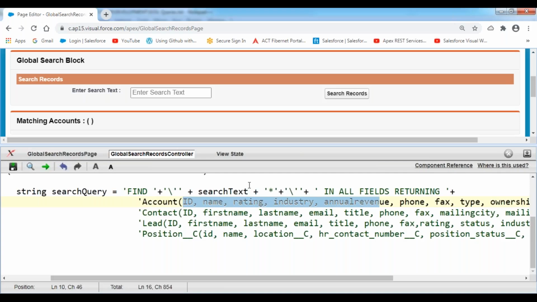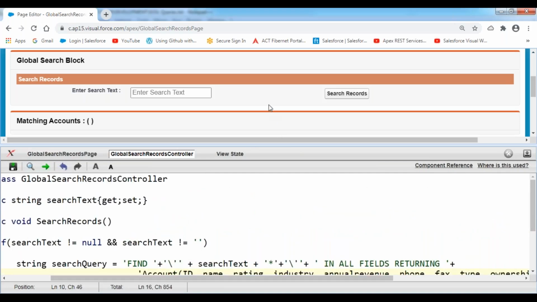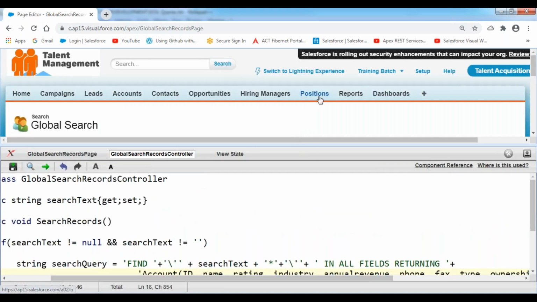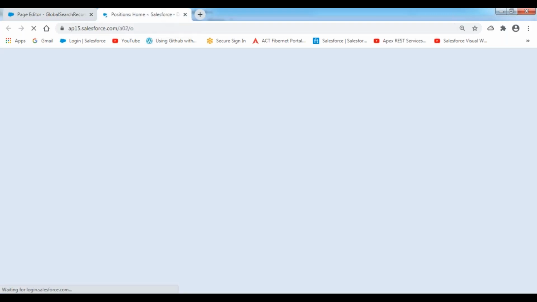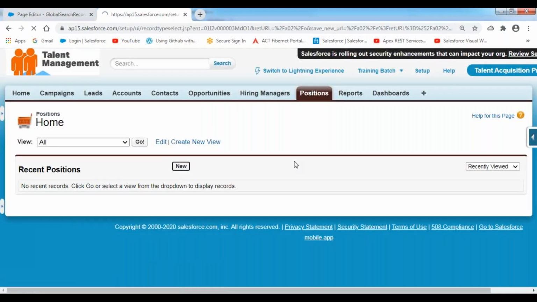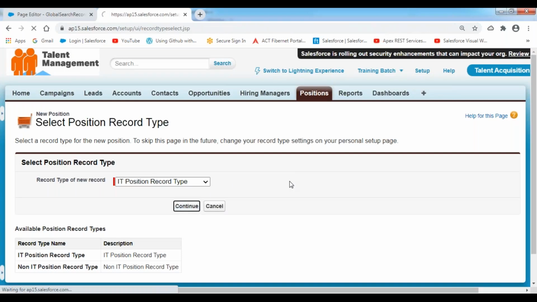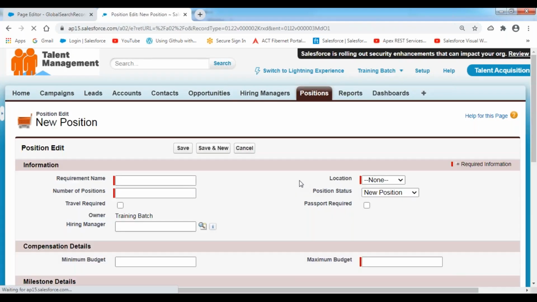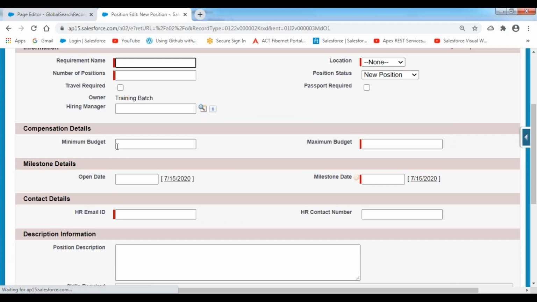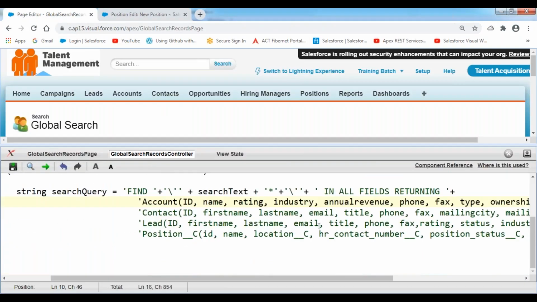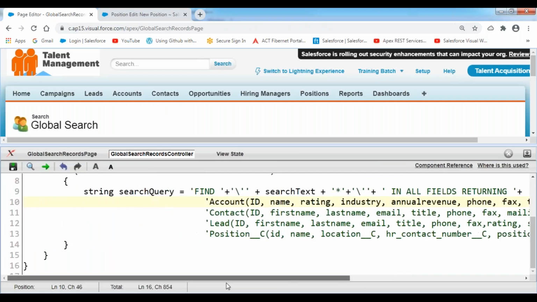For that one, we're indicating this, because this record may have so many columns, but all the columns may not be required for us. I want to display only some specific columns information. For that, we are going to indicate this. Now I'm indicating maximum budget, milestone. So these are the columns in which we would like to search.